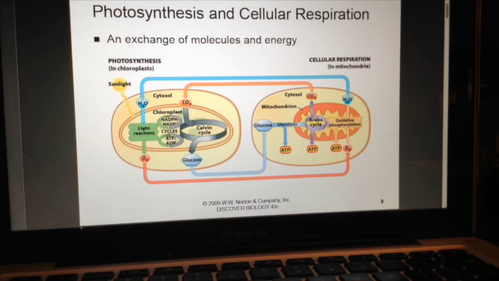These products become the beginning reactants of photosynthesis. Photosynthesis needs to take in water into photosystem 2 and takes in carbon dioxide in the Calvin cycle. It releases oxygen from the splitting of water, and it releases glucose. And these products then become the reactants for cellular respiration. So we say that they're kind of the opposite of each other if you're writing out the chemical formulas, but the process to get from here to here is not the reverse of each other. But the beginning and end products are fed into each one of the cycles.